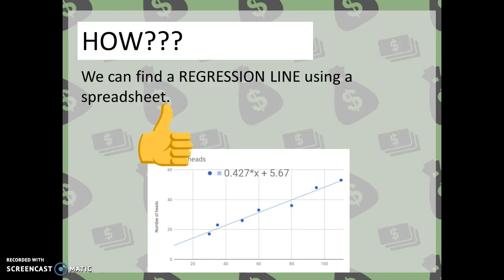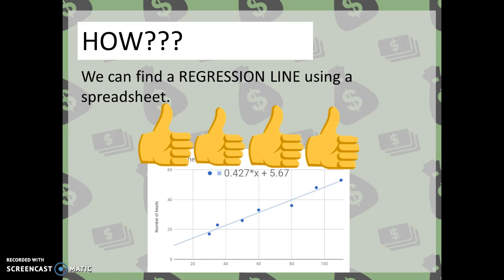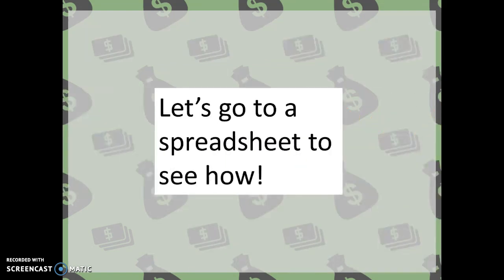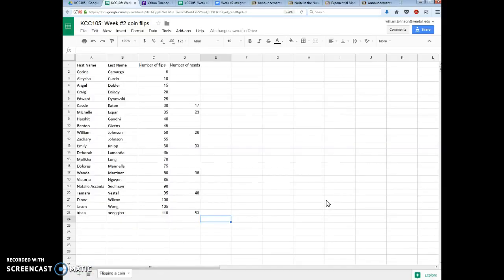We can also use a spreadsheet. Now, a spreadsheet is a little bit technical, but still, I think it's going to be a lot easier. And I'll walk you through the process. So, for instance, I was talking about the coin flip data. For week 2 in this class, I asked you to take a number of trials, find a random way to flip coins, and get a number of heads. I got some numbers, and for the rest of you, feel free to put your numbers in there, but I'm going to work with this data.